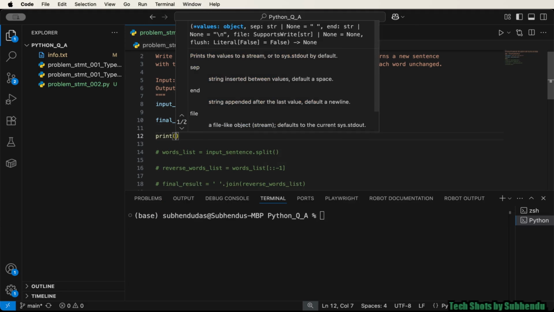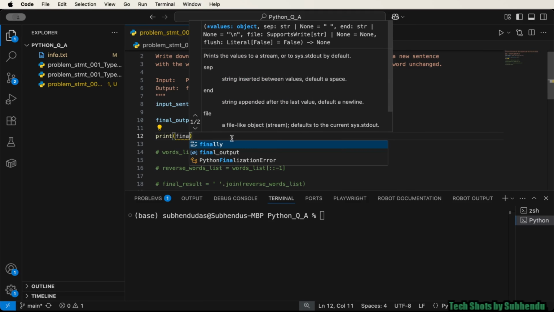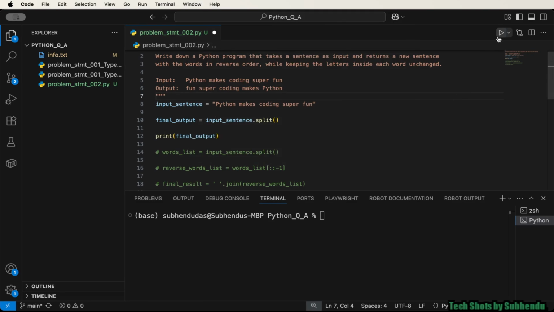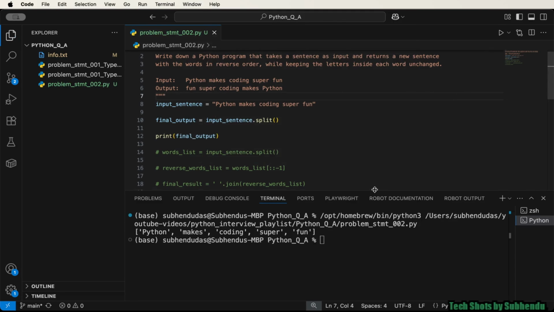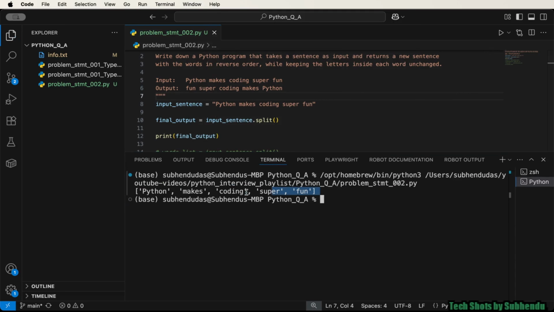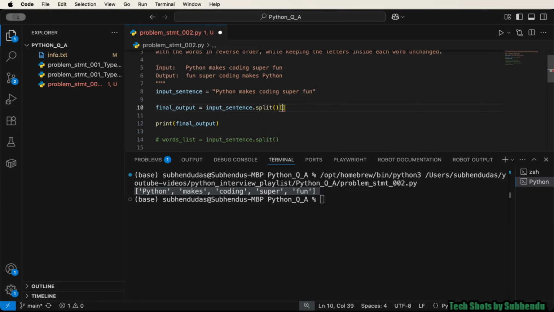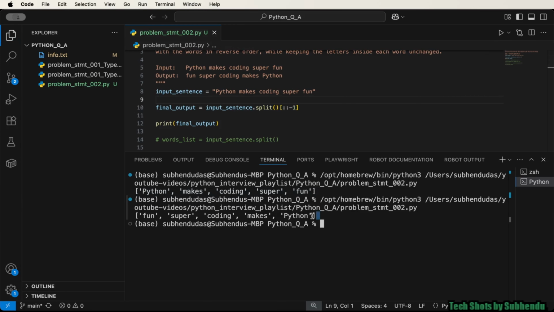And let me print this final_output variable. Now you can see we have converted that sentence into a list. Now we need to reverse this list, so we'll be using ::-1, but this time in a single line, right? Now let me run this Python file. So you can see we have reversed this list: fun, super, coding, makes, Python.